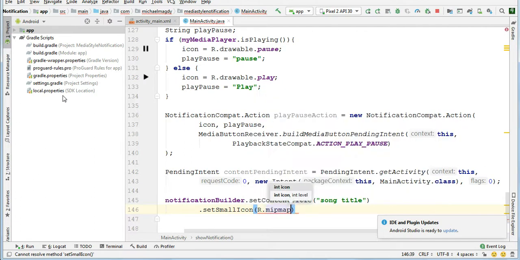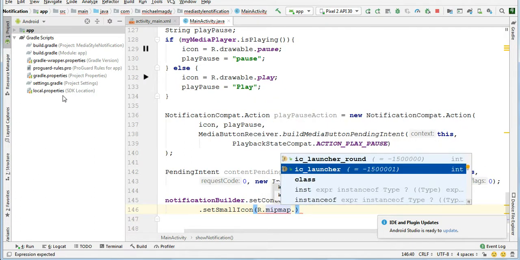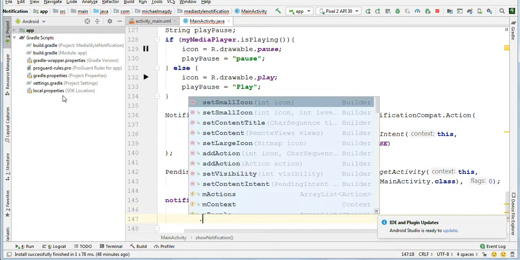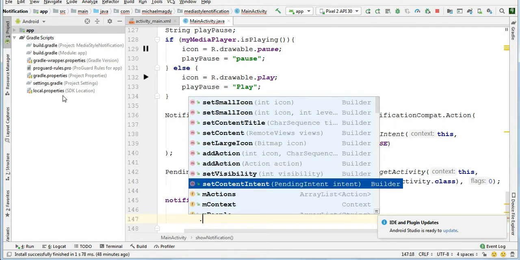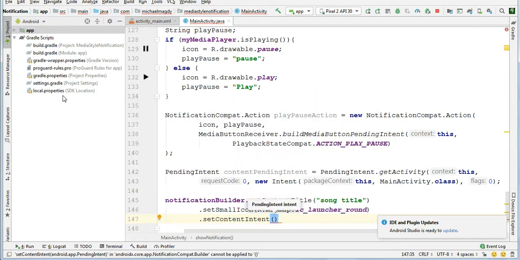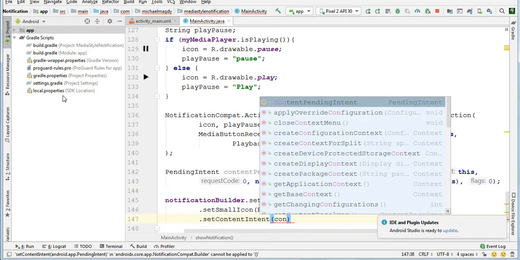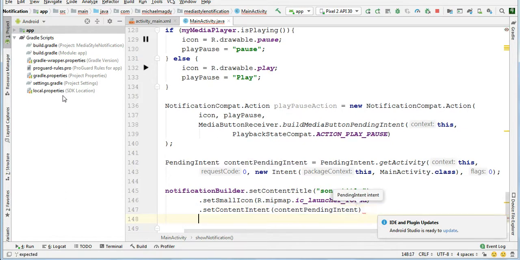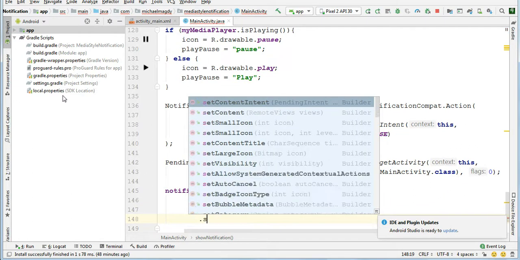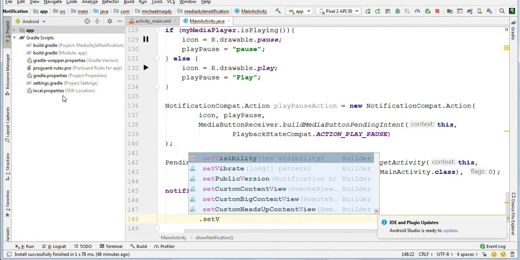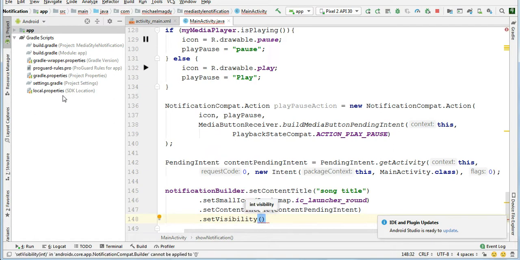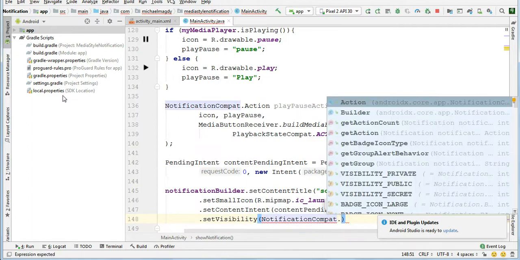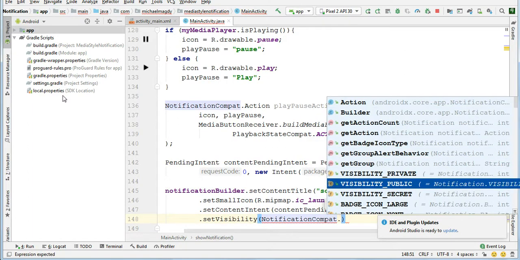For example, we'll give the Android IC launcher. Set content intent, we will pass the pending intent that we created. Set visibility, notification compat dot visibility public.